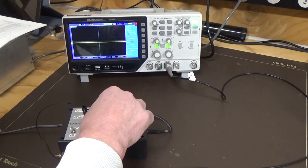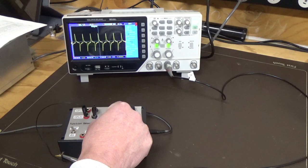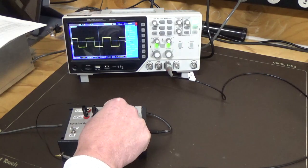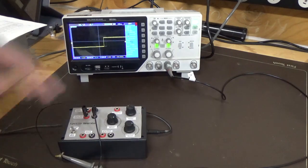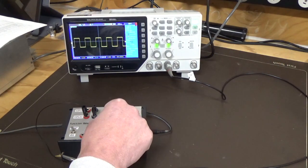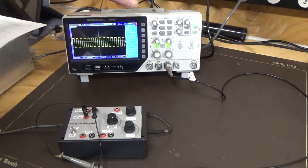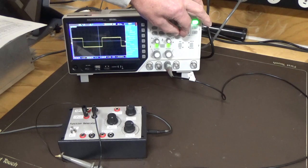So we'll bring that right down the bottom again, and we'll go up to the next range. We're sitting at 10 Hertz again, and we're going to increase the frequency. Now we're starting to see a square wave. Let's see how low we can go. Still a square wave, looks reasonable. A little bit of distortion there, probably about 200 Hertz and upwards. If we go to the maximum, we're at 1 kHz. We can expand that out. And there you go.